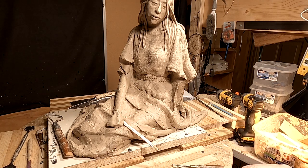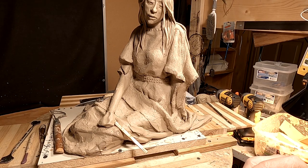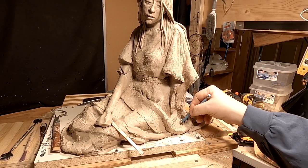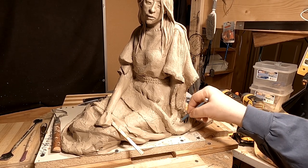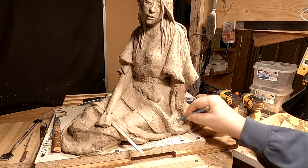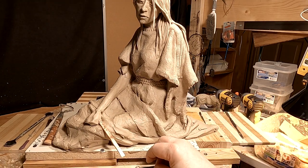You've got to constantly concentrate on how they're going to cast something before you take it to the foundry, because it could end up costing you way too much. Although these days the cost of everything has gone sky high. I've got one bronze that used to cost me $1,800 to cast — now it's going to cost me about $4,100 to cast, and that's just within the last year or two, because of supply problems, high fuel costs, all kinds of cost increases.